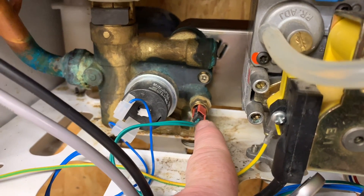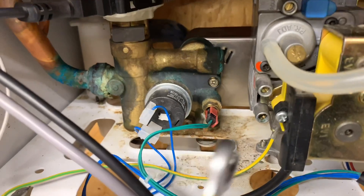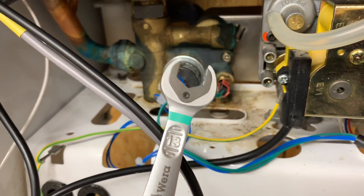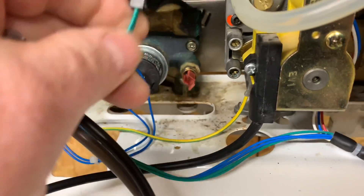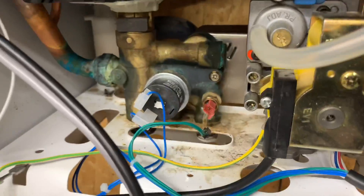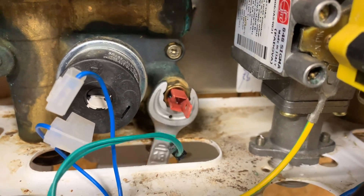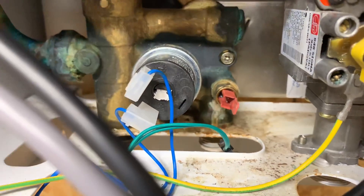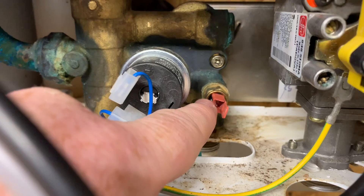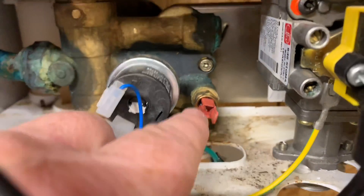What we need to do is test this — there are two prongs in there. On this particular one it's a 13mm connection, so what we'd do is just unclip that off — it's got a little clip on there — and then get a 13mm spanner and undo it. Just bear in mind with this particular boiler, this is a wet pocket. If you disconnect it, you're going to get mains water pressure squirting out, so you'd need to turn your water off, open your hot tap, and make sure no water is flowing through before you do it.